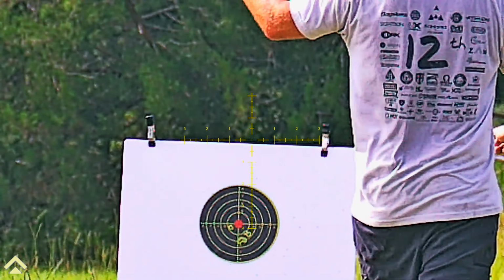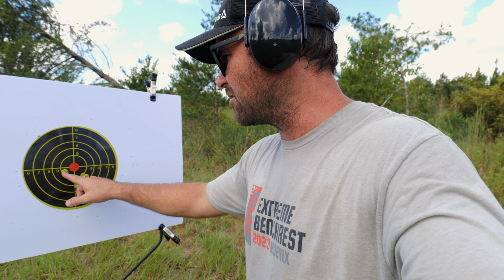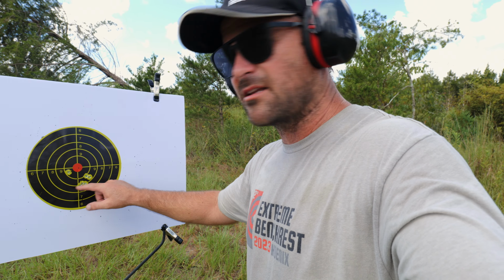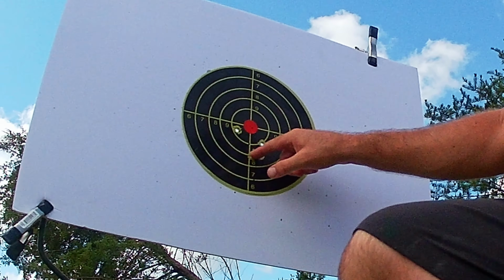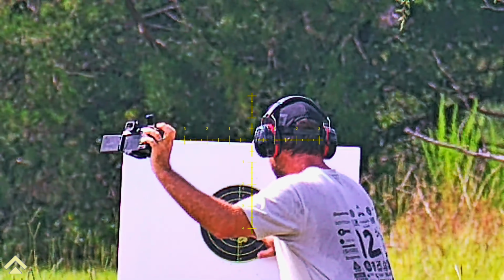Okay, so I just shot a 5-shot group at 100 yards. This is fresh off the press, right out of the box. So real world results at 100 yards. Look at that, that's great. Now it looks like I did shoot a little high right here, and then the rest of them grouped well. I think that was on me obviously, but the actual grouping of the Rattler is doing pretty good. So pretty stoked on that.